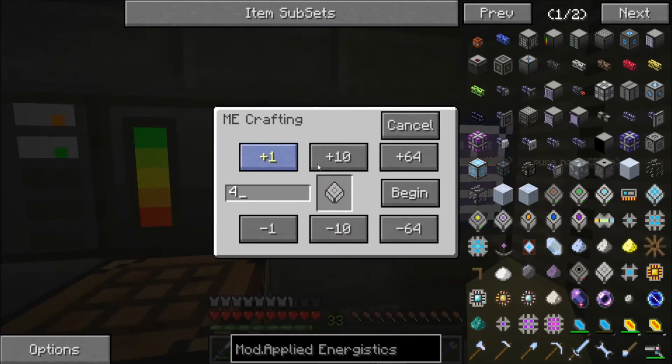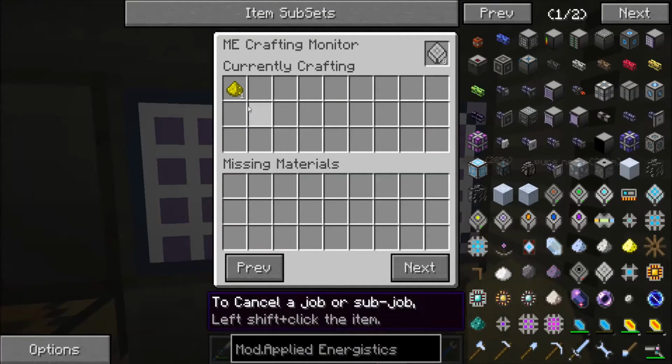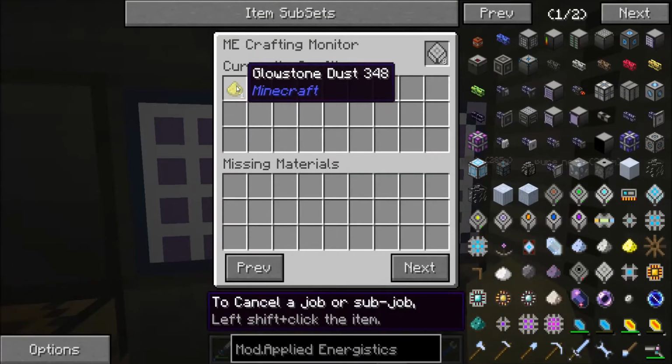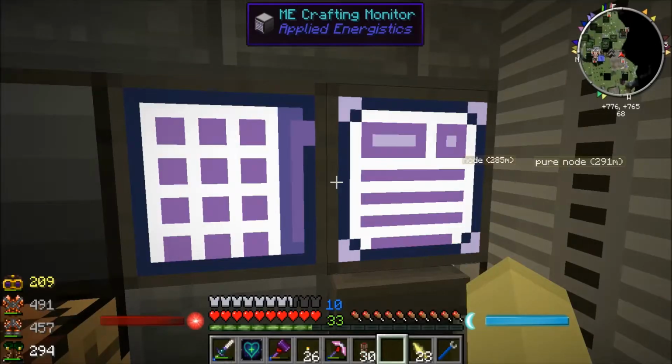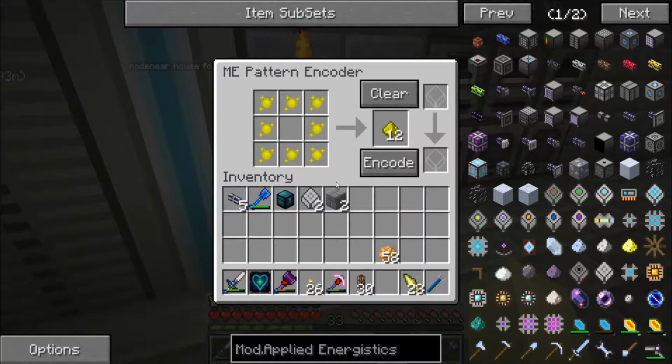Now remember, it didn't work last time. See, it's not crafting anything. Let's go here, and it says it's currently missing glowstone dust. Just 1 glowstone dust. Oh, what a nuisance. But I've got 2 blank patterns for now, so let's just put them in here. And let's get moving on to what I'm wanting to do.